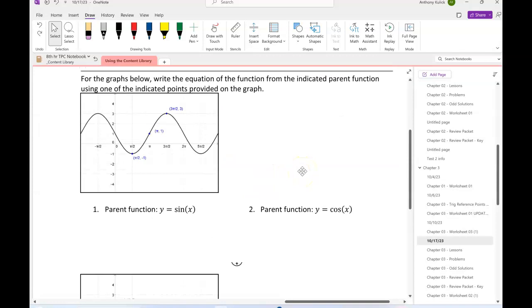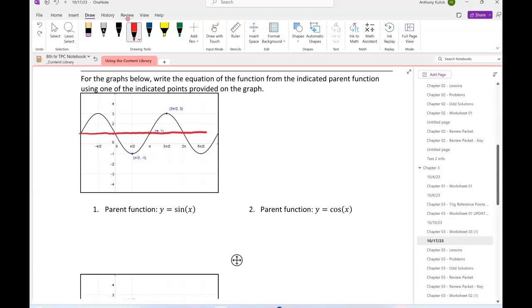All right. So the first thing I'm going to do is use my eyes to identify where the midline is. Remember, the midline divides the graph in half, so half the graph should be above the midline and half below. That midline looks like y equals 1, so the k value is 1. The amplitude is the distance from the midline to either a maximum or minimum. That tells me the amplitude is 2 because I've gone from y equals 1 to y equals 3. Because the amplitude is the absolute value of a, I know a has to be positive or negative 2.